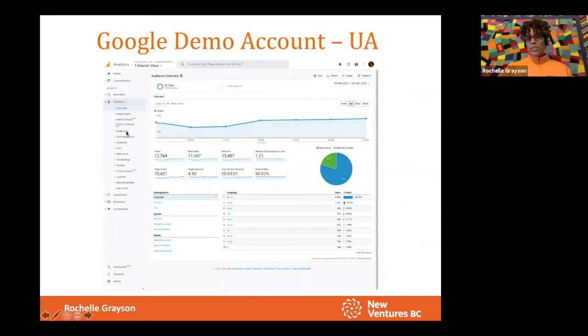So this is what the Universal Analytics, and you'll see that UA account, looked like, and it's probably what most of you are familiar with. I'm not going to do a big Google Analytics demo tonight. I've given you some links to it. I've given you some links to the Google Analytics Academy, where you can learn more about how to use Google Analytics better in my additional resources. But it is a powerful tool to look at the results of your activities. And if you've used those customized URLs, you now have some gold nuggets there to find.